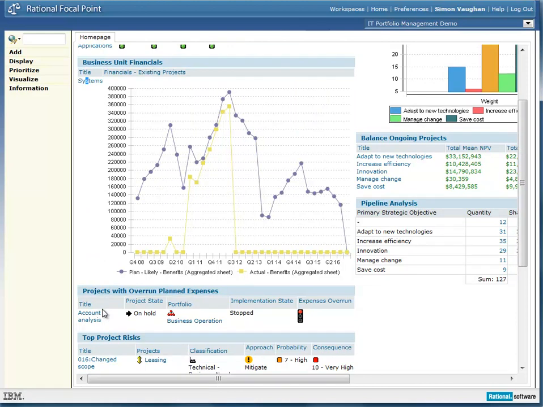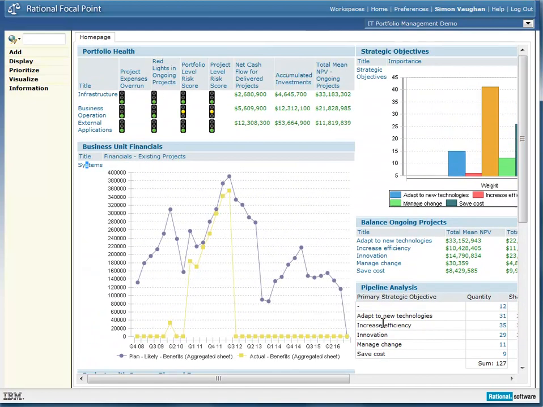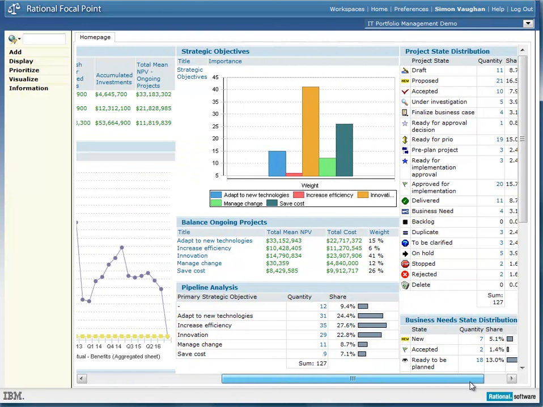So if I'm a portfolio manager, I might want to see projects or programs that are potentially going astray. I might want to drill down into this underlying detail and make sure that the program or project manager has a plan in place to bring the project back on track. I can also consolidate a lot of the disparate information that is related to managing the portfolio, and a great example is risks and issues. By having them centrally managed within Focal Point, linked to portfolios and linked to projects, we can begin to promote the visibility of some of the most important risks that we need to manage.